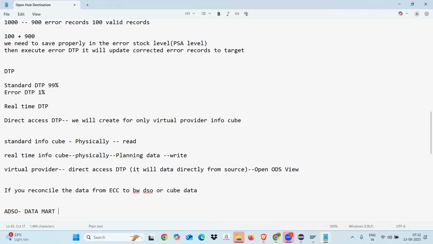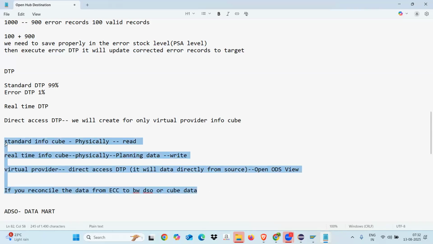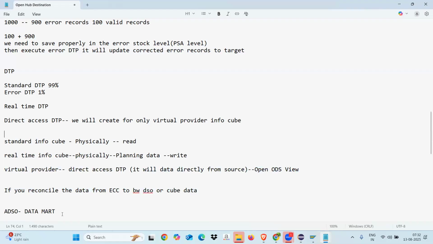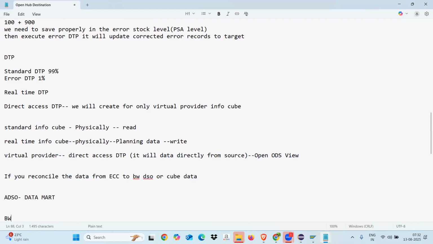Now all of these are not used in BW/4HANA, right? No, basic no. From the version, yes. You can still see it in the BW 7.5 version, BW on HANA 7 version. We don't have any key bundle. The concept of a key will be there, but this is a data model transfer. It will behave like an InfoCube.